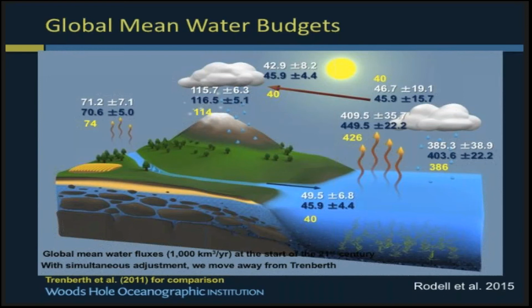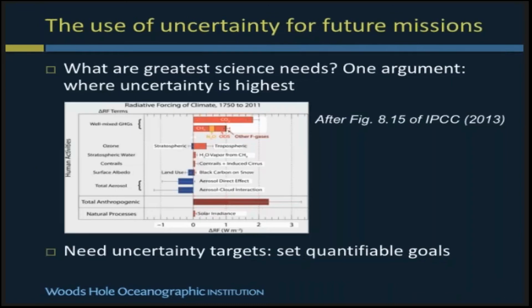But I like to look at this because, for instance, one of my friends, Eric Wood at Princeton, does the river runoff. And he was so excited because he called me up one day and said, we have better river runoff numbers, Caroline. We can help constrain the evaporation budget. And I said, Eric, would you mind looking at these numbers again? Your river runoff is at 50, in thousands of cubic kilometers per year. My estimate of uncertainty in my evaporation is almost the entire river runoff across the globe. So, you can adjust yours a little tiny bit and it doesn't really help me at all.